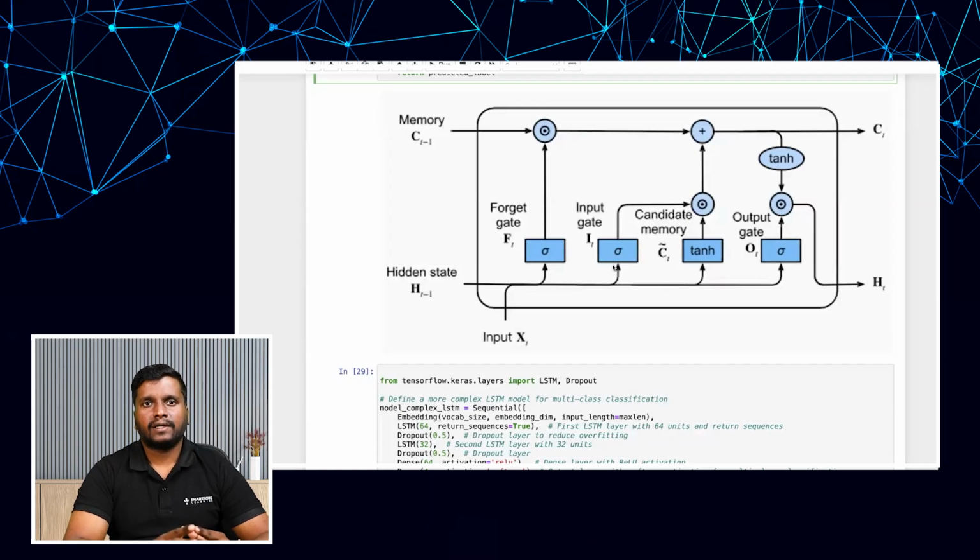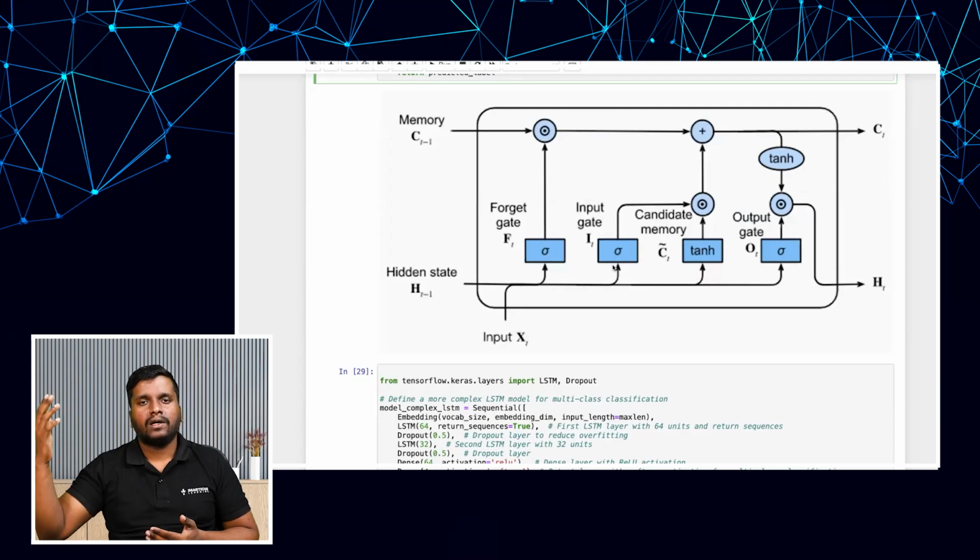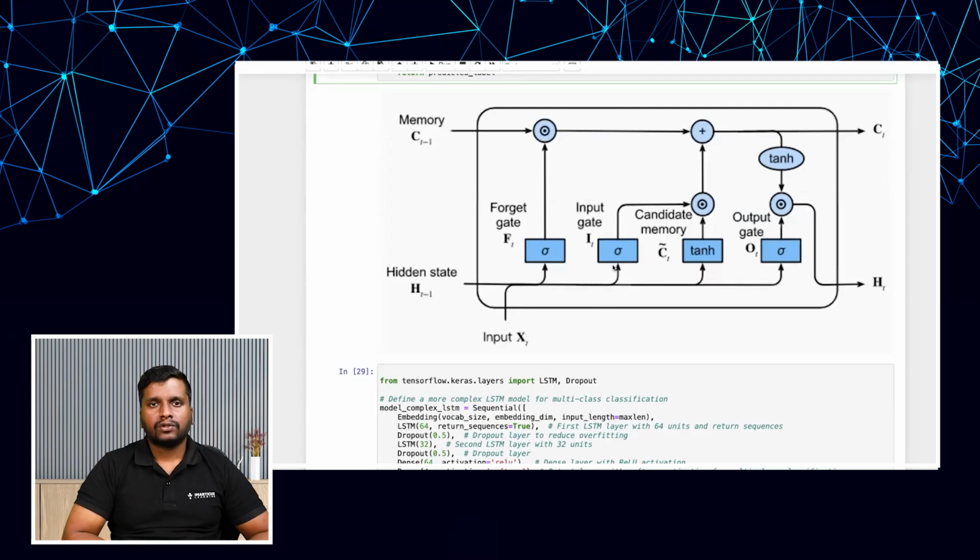The problem with traditional RNN is that it remembers only the previous memory, which means the very previous memory, not the old memories. So whenever it is a long-term memory, RNN is not able to recognize it. In order to overcome this problem, we have an architecture called LSTM, which stands for long short-term memory architecture.